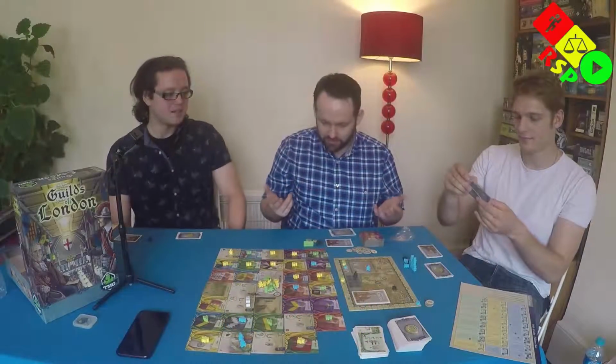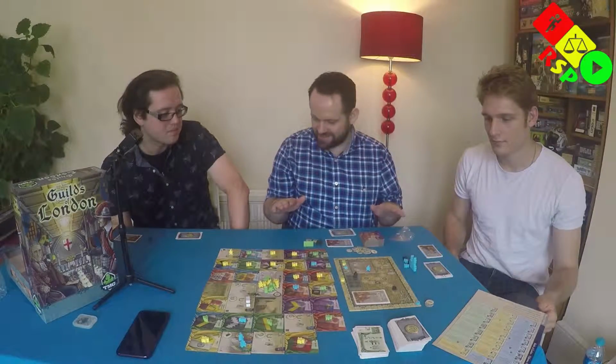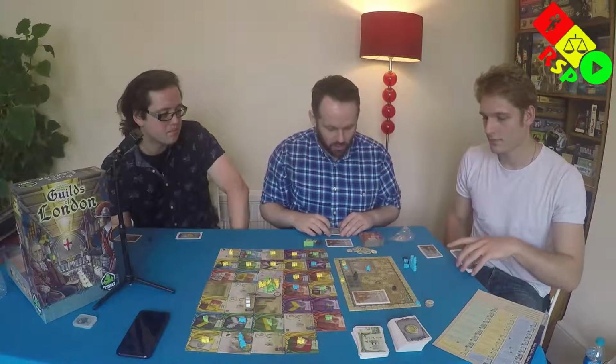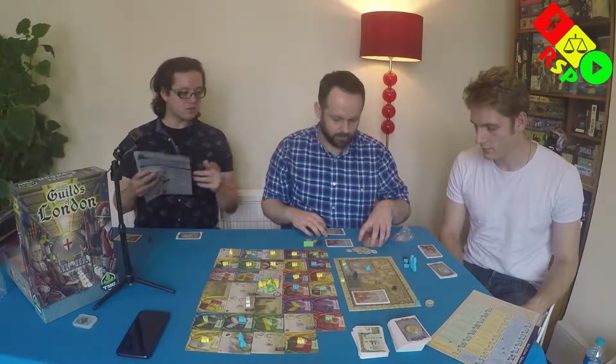And that is the end of the round. So let's go for scoring. So nothing. No. Right. Done. That was easy. Yep. Now, who's got the rule book? How's the end of game scoring work? Do we not? Oh yeah, let's keep going.